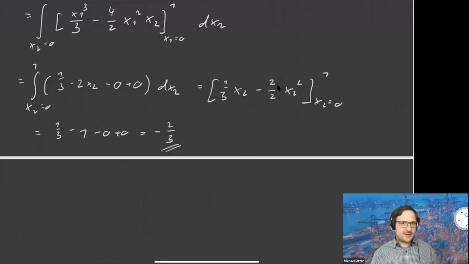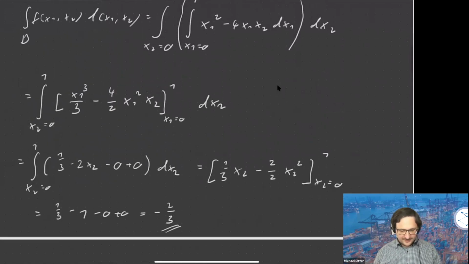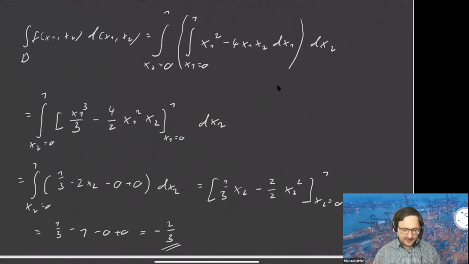So just one or two quick remarks I'd like to make. One is I'm usually denoting the variable of integration with the integral as well. So like this here, I'm usually writing x2 equals 0 to 1, x1 equals 0 to 1. I think that helps knowing which integrals you currently evaluate. So I'd advise you to do that too, but it's not mandatory.